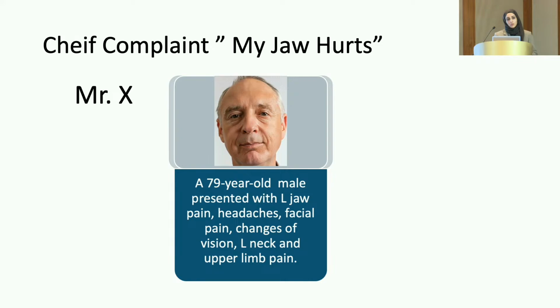So let's start with our first patient due to seniority. He's 79 years old, and he has left jaw pain, headache on the left side, and also changes in vision in his left eye. Also, he has left neck pain that radiates to the same arm on the left side.